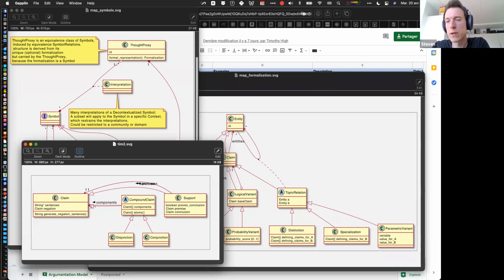No. So this is how I would do it. But my question is concretely, if you have three claims, it all has to do with curation and community contributions and how to have an aggregate overview of those. Yep. And I think it's isomorphic, so it doesn't really matter. But I very much look at community contributions as, oh, you had one relevant claim, one relevant piece of information to the bigger canonical puzzle. Suppose rather than having a compound claim, which is, let's say, a conjunction, where you have one claim and another claim both supporting a conclusion, you can already add these as two separate supports right now, correct?